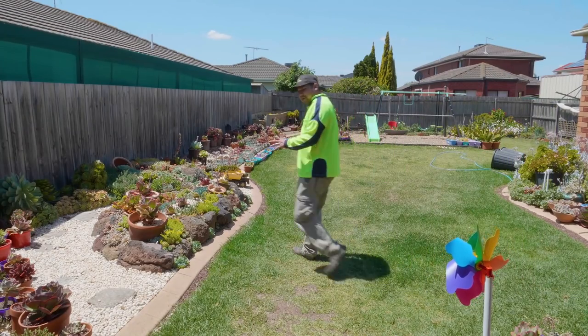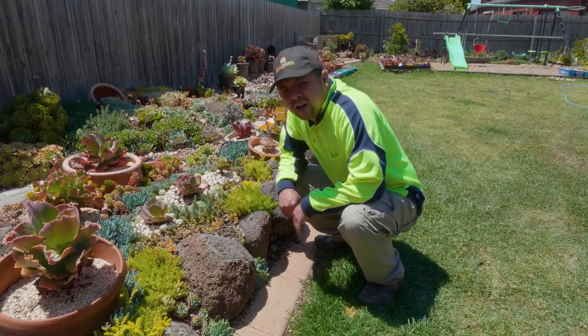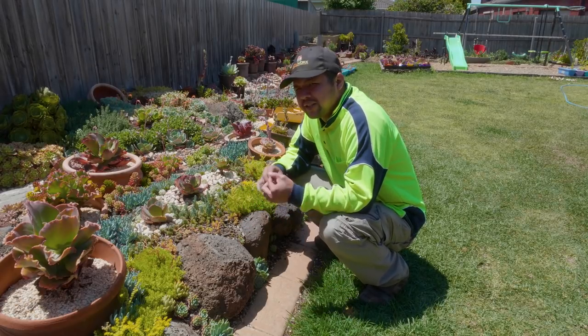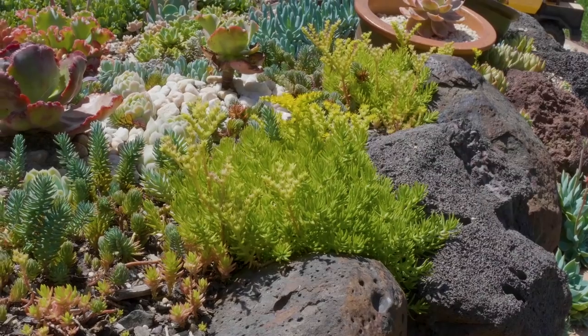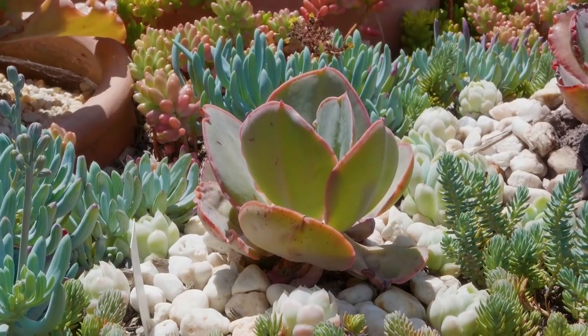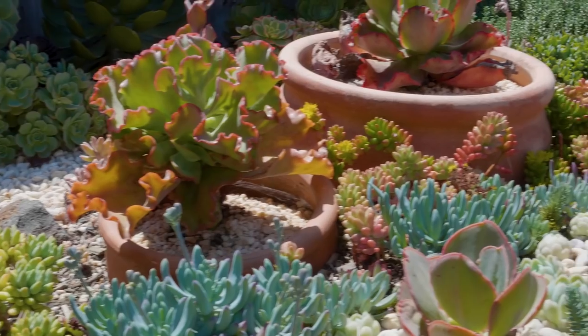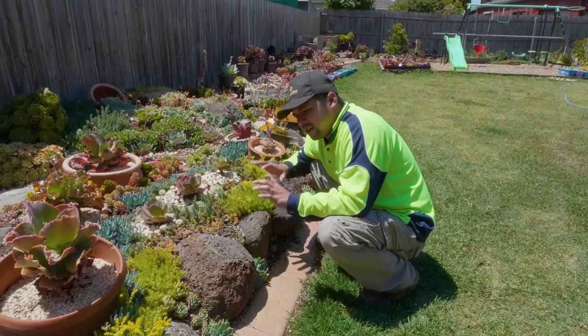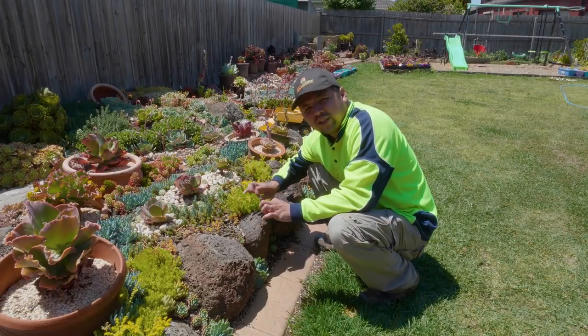The plants on this spot seem to be oriented properly, or at least they're facing directly upwards. Looking at all of the flowers on these sedums, they are all upright, which tells me that they are getting enough sun. They do not need to reorient themselves to find more exposure. So this spot right here is getting enough sun exposure.